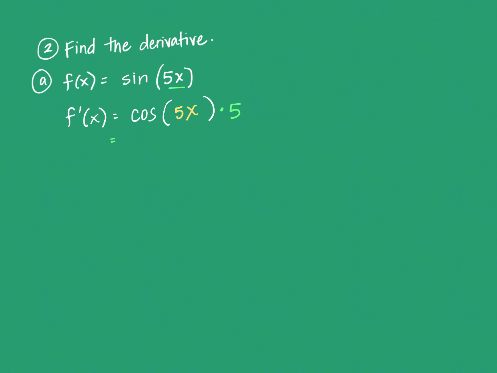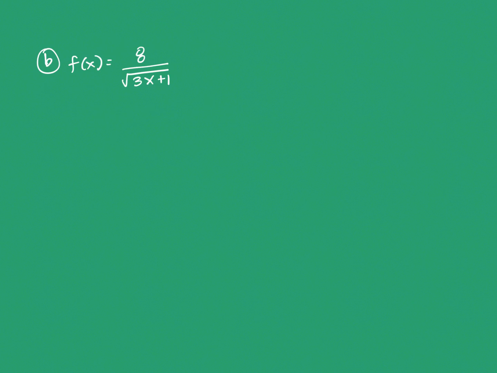And like I said in class, often you're going to see this with a number in front of your trig. We just like to move it to the front, but it's exactly the same as if you have it at the end. Okay, so the derivative of the outside function, leave the inside function alone, then multiply by the derivative of the inside function. Let's look at another example.